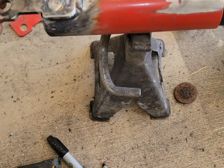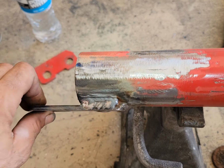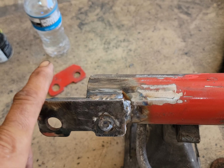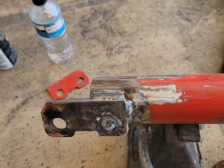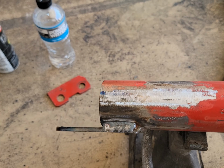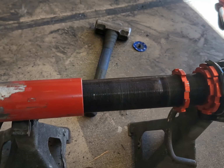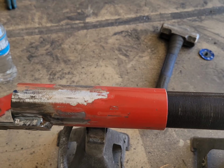We simply re-welded the bracket on there. We're using one side so we can offset it to fit for the CV axle a little better. And we're going to test fit this, see if it'll work out. We will be adjustable for height, suspension, everything all in one.